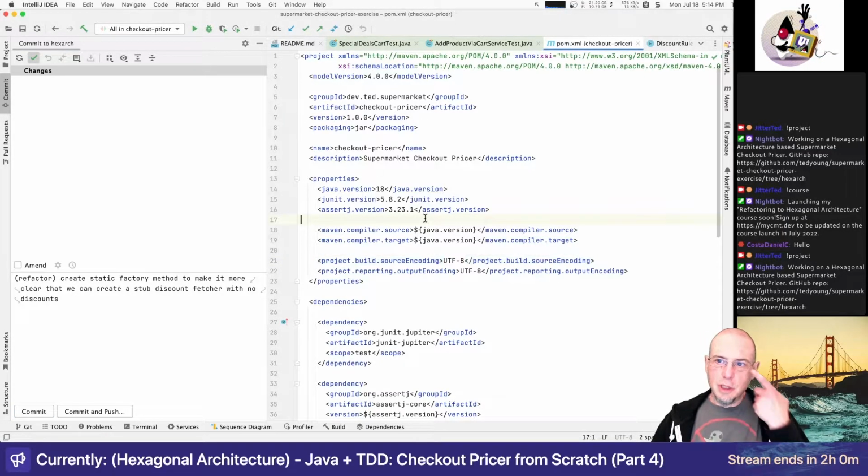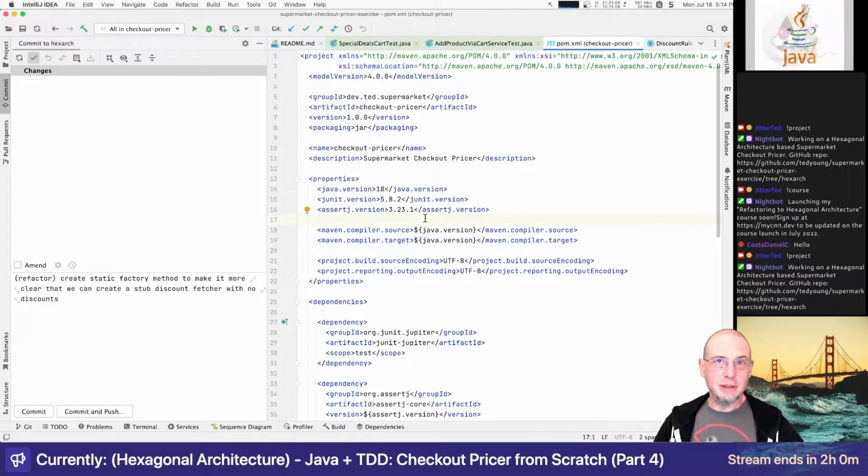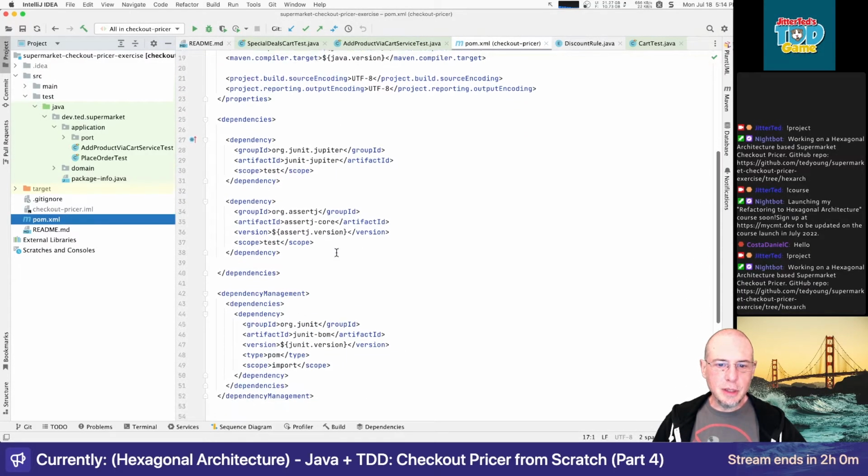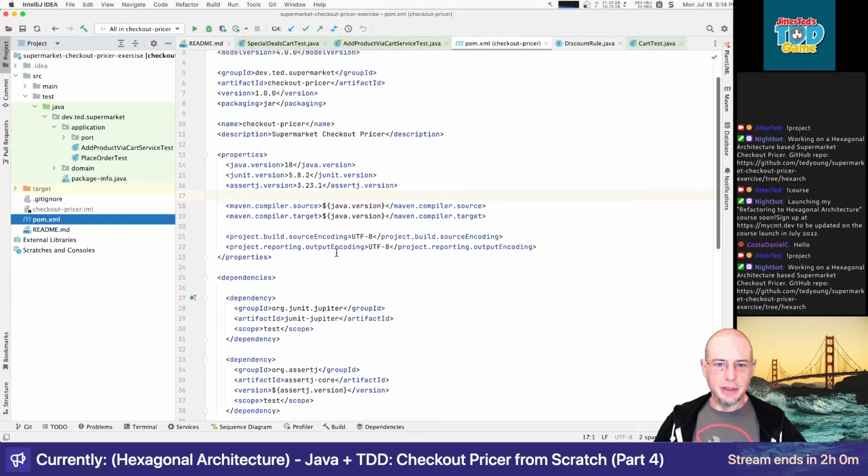So what we want to do is introduce a framework. We don't have to introduce a framework. We could make our adapter a console-based adapter, right? Terminal, basically have terminal input. But I think we will jump right to a Spring Boot front-end MVC-based input adapter. For that, we're going to need to bring in some stuff into our POM file. We'll probably have to mostly blow away this stuff. So let's go do that.